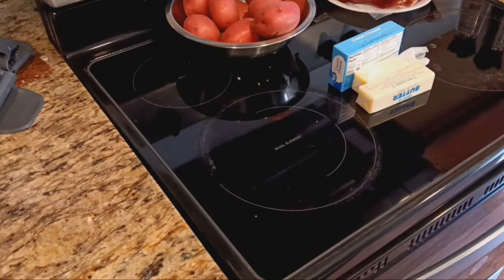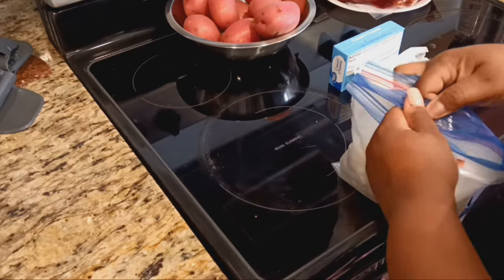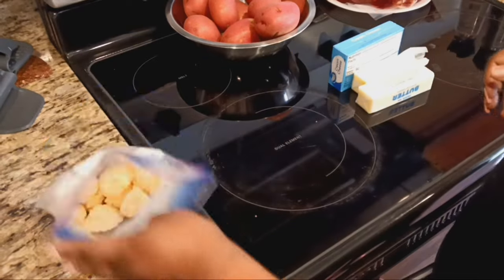I threw them in the microwave for a little bit on defrost. I really don't like to use the microwave. I've been trying to reheat our stuff in like the air fryer or the oven, but I threw them in there because I wanted to sear them just a little bit before I let them slow cook on the flat top. I have some minced garlic in a jar I need to take out, but I am just going to use our pucks in the meantime.